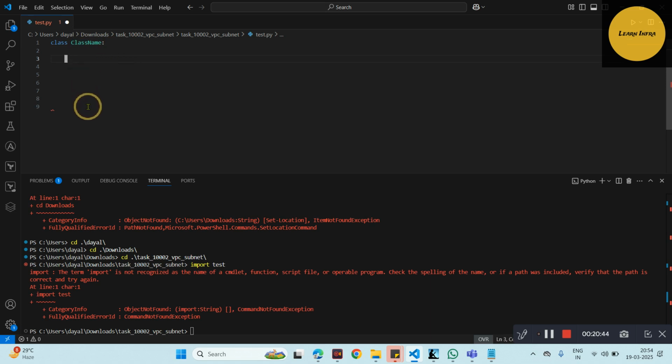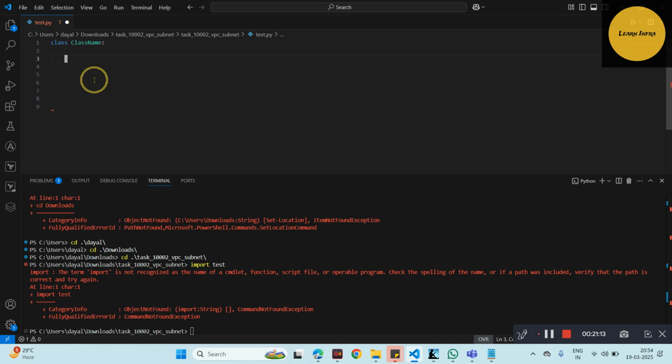Like in a function we used to give the def keyword, but to define a class we give the class keyword. Before we call a function, we declare the function, right? In classes also, before we call the class or the objects of the class, we have to first declare the class definition.